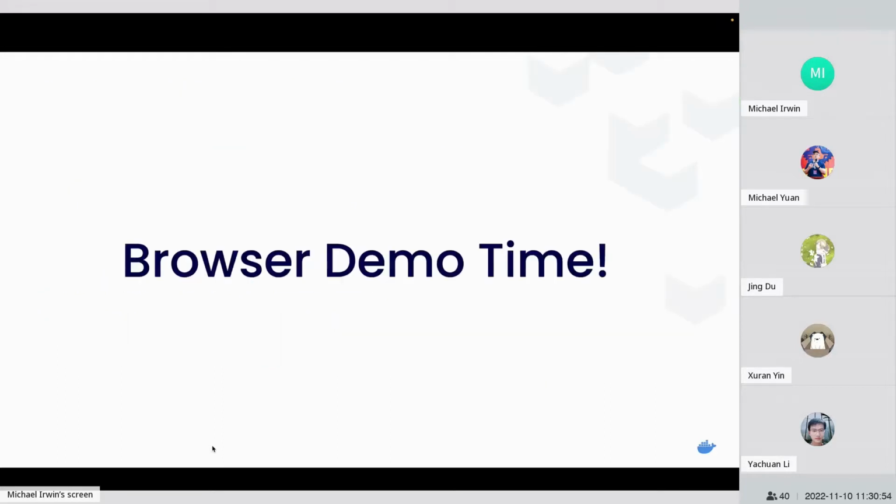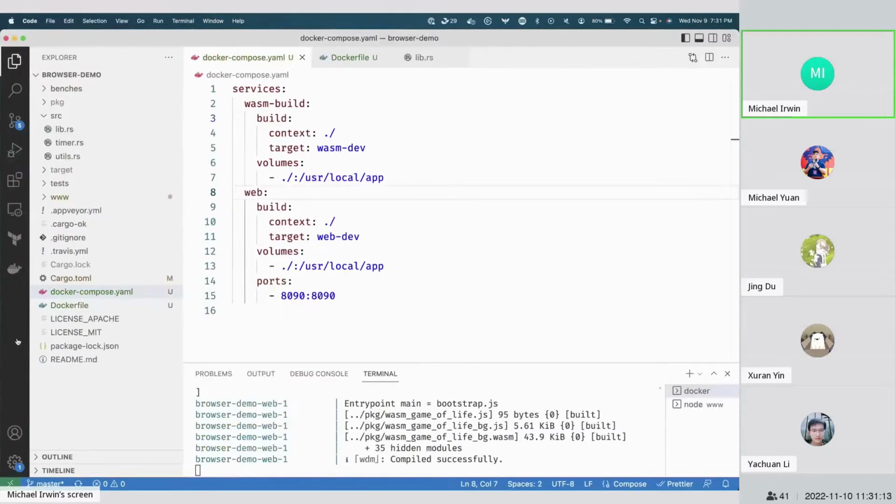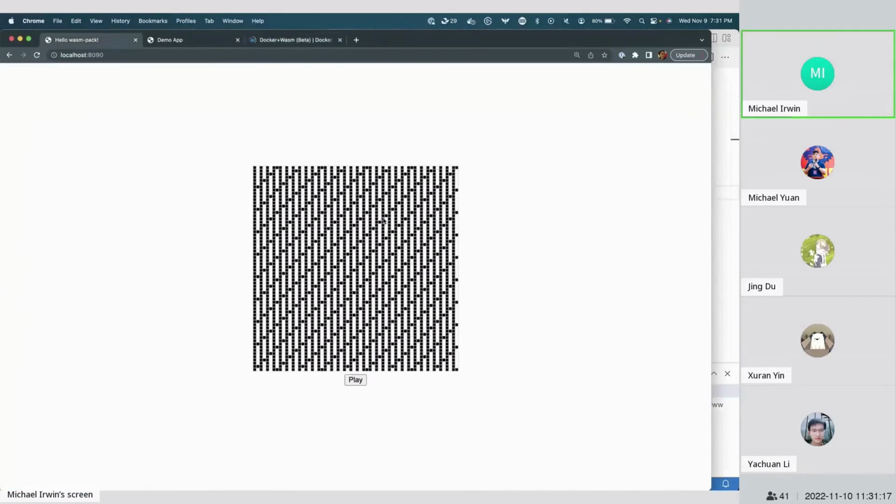So actually, we saw a demo earlier. Michael showed off a demo of the three-tiered application. So I want to go back to the browser idea real quick, and then I'll jump back to his real fast. WebAssembly's been around in the browser for a little bit, but I decided I want to do one quick demo of actually running a WebAssembly app in the browser.